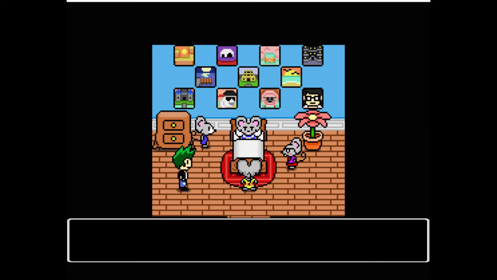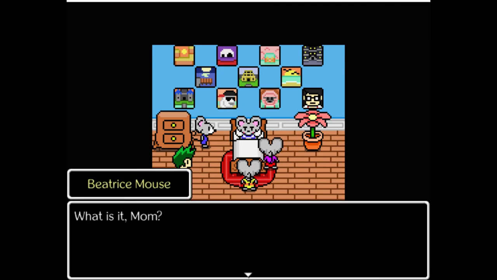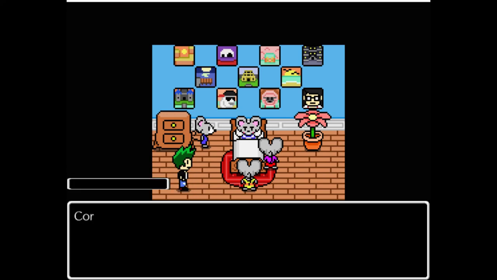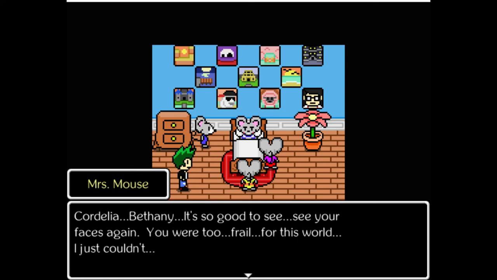Mom, you're not... Beatrice, lean in closer. What is it, Mom? Watch over your sister for me. I know I can depend on you. I promise. Cordelia, Bethany, it's so good to see you. See your faces again. You were too frail for this world. I just couldn't admit I was too.